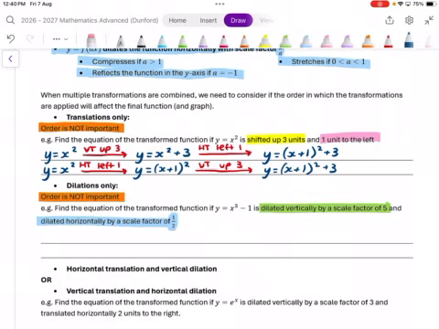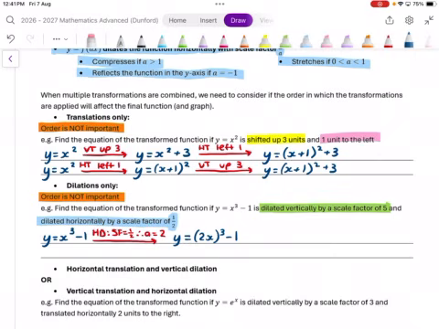So again, we're going to do it both ways. We're going to start off with our y equals x cubed minus 1. And let's do our horizontal dilation first. We have our scale factor equals 1/2. So that means that a is equal to 2. So when we do a horizontal dilation, we put a 2 in front of our x value. So it's going to be y equals (2 lots of x) all cubed minus 1.